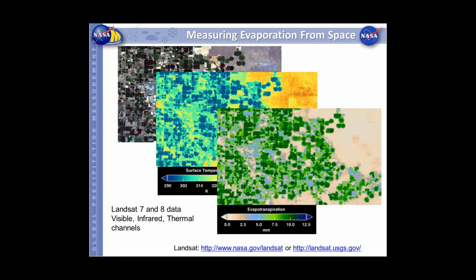Now, I know that a number of the CoCoRaHS community are looking at evapotranspiration, and we've talked about precipitation a lot because that's one of the things we're focused on with TRMM and GPM. But there could be possibilities of using the citizen science data you are taking of evapotranspiration to map that to some of the satellite imagery we have from Landsat, for example. This is an area that really underscores the importance of a coupled system between both the surface and the atmosphere.